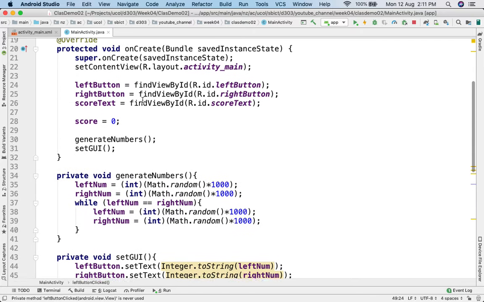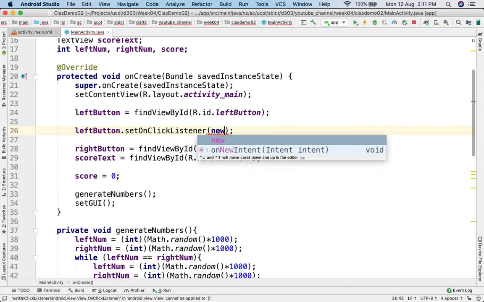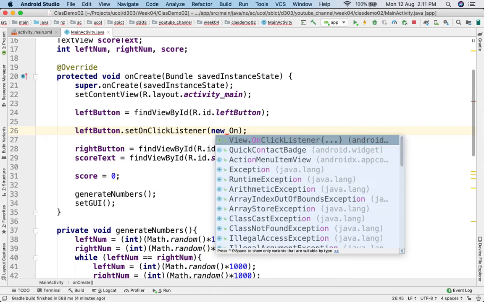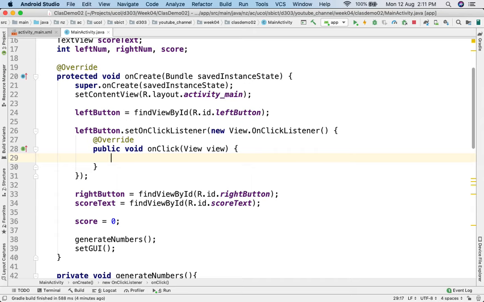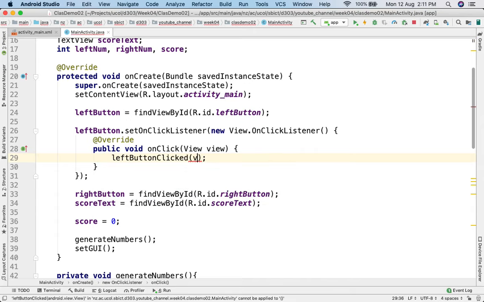Now what can we do? We can assign these buttons on the click event of these buttons. So I can say left button dot set on click listener, new on click listener, and then here we are going to call left button clicked, and then we pass the view. Simple.